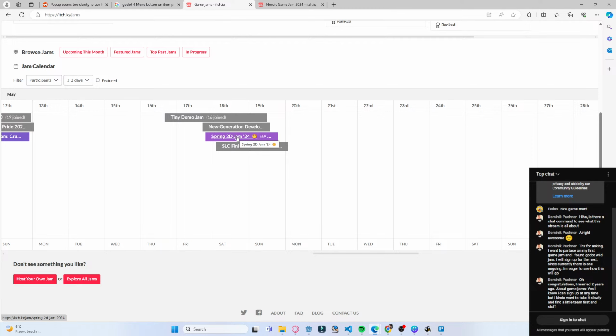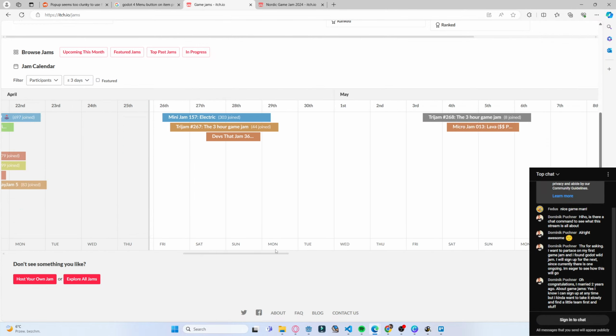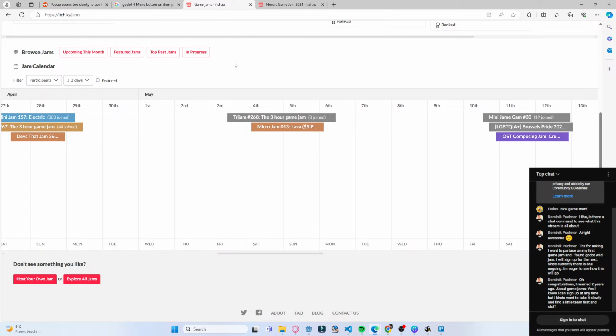You want to take it slowly and find a little team first. You can reach out to me via Twitter, and after my wedding, which is on the 8th of June, we can try something together, right? If you're willing. We'll have to see what's planned in June, find a nice game jam, and maybe do one together. You can just reach out to my Twitter.